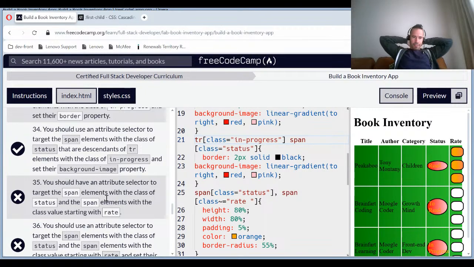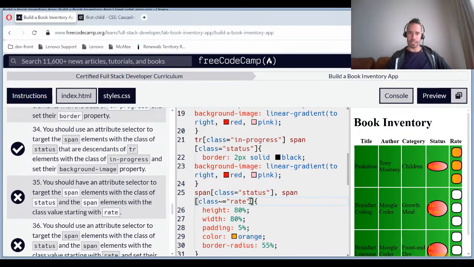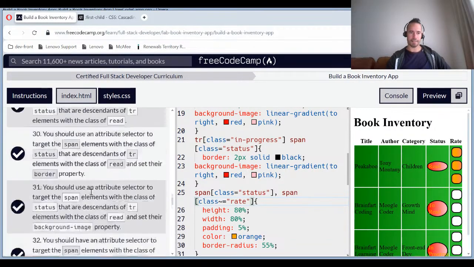Span element with the class of status and the span element with the class starting with rate. So they didn't want it like this. Starting with rate. So what if I remove that and then try 35 again?